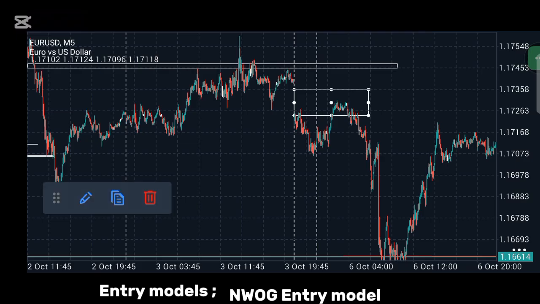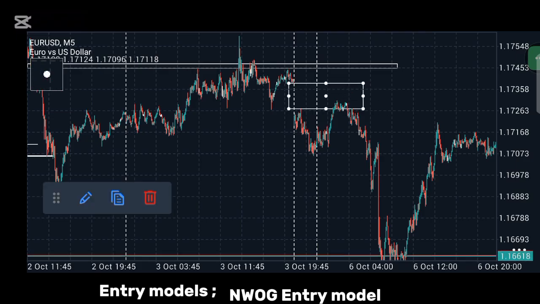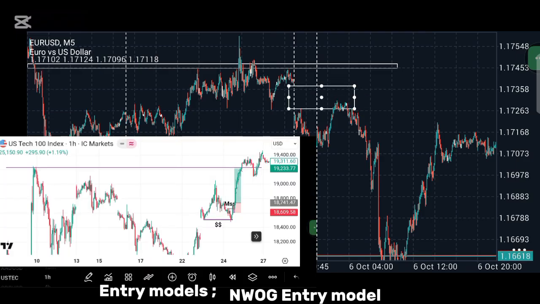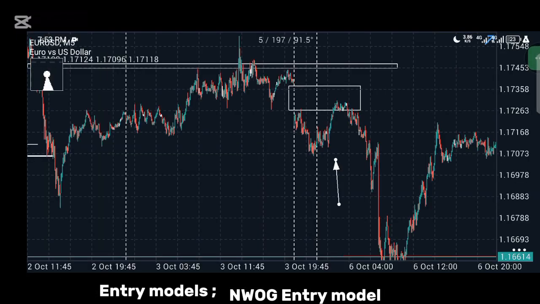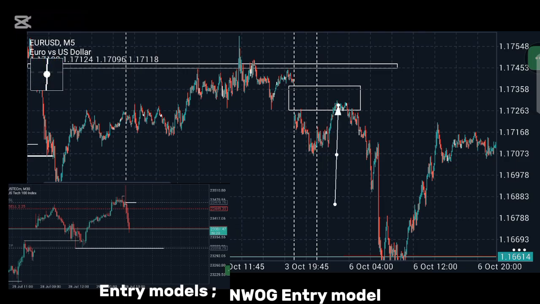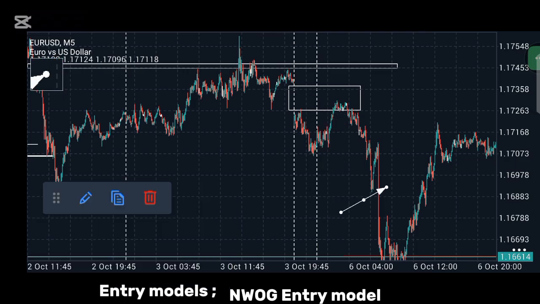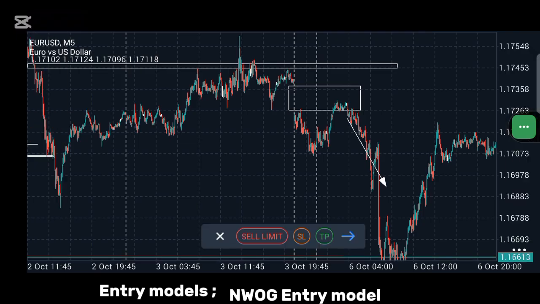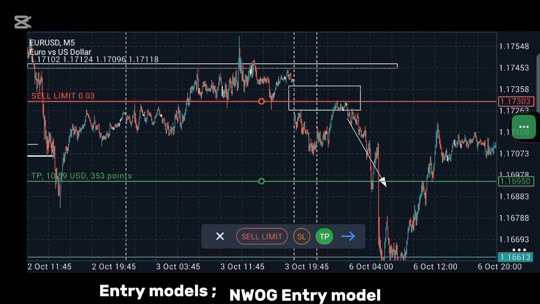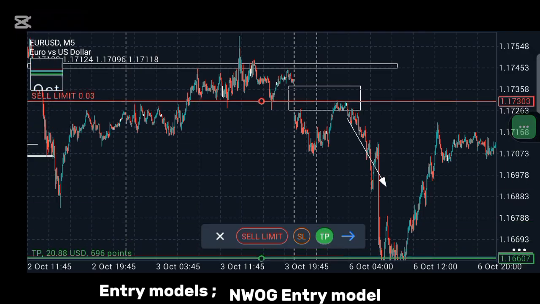So if you've seen this, for me, I would really execute this instantly without any fear. I know I don't trade during the Asian session, but me seeing a retracement back into a new week opening gap and a confirmation, I would execute this trade. And this trade is about how many pips now? About 600 to 700 pips.